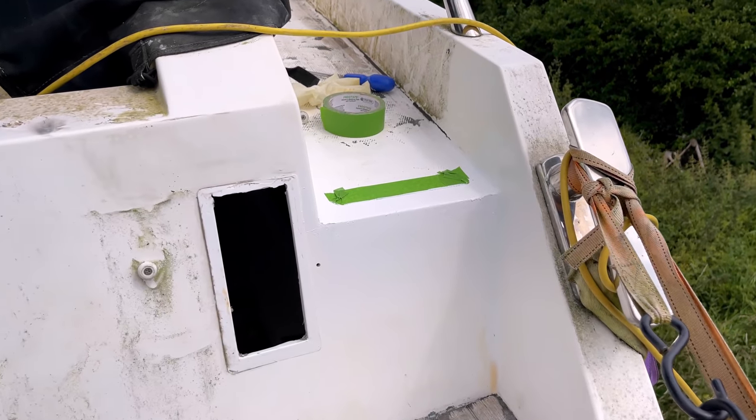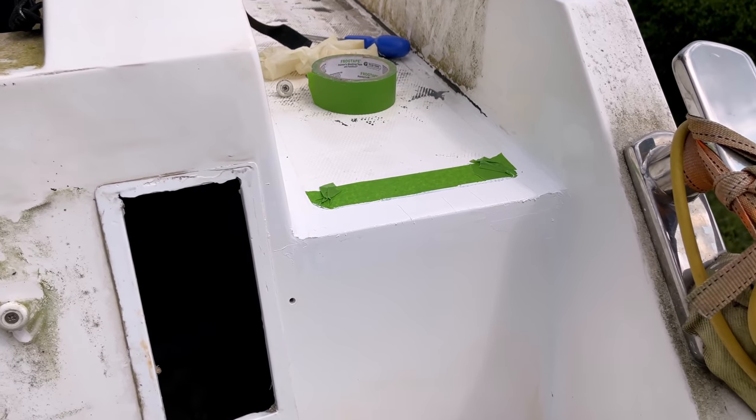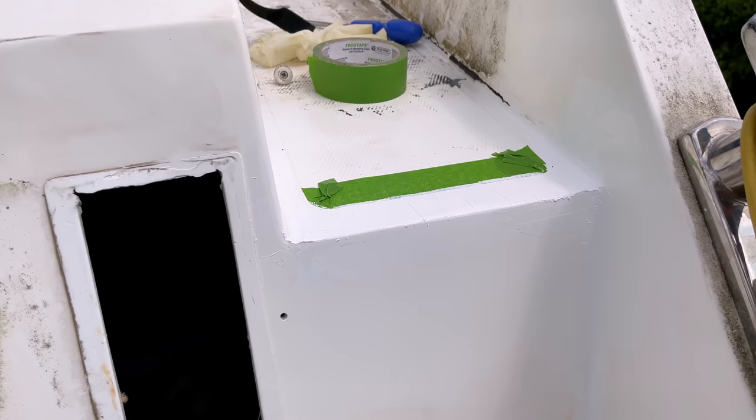So that's the second coat of thickened gel coat on, so we'll just leave that to set up now. So we're going to go to the front of the boat and have a look at some of the gel coat repairs there and get those flattened off and ready for polishing.